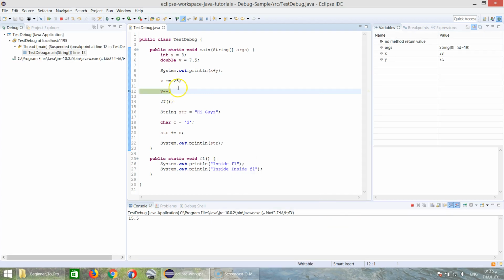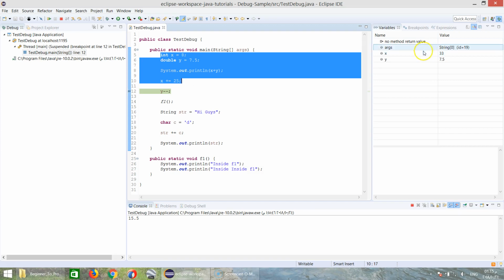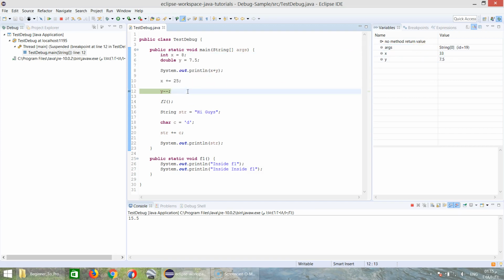Okay, as we notice, our program is now stopping in this line after performing those previous lines. So let's now click F5 instead of F6. In this line, it doesn't matter. So let's try. Now it goes to this line, which is function f1.